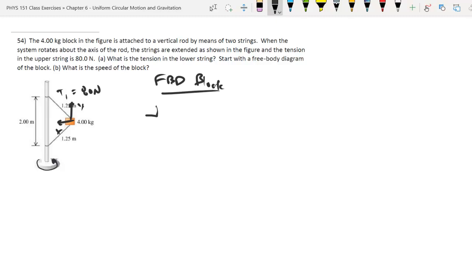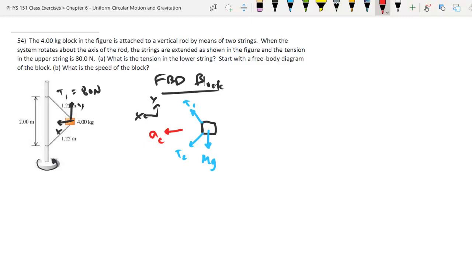Okay. All right. So from a free body diagram with a block, with a coordinate system that looks like this, then forces we have acting on it, there's a weight, right? So there's mg. There's no normal force, it's not sitting on a surface or anything, but there are a couple wires attached, right? There's the tension 1 like this, and there's tension 2 like this, right? And I also know something about the result of all these forces. I'm going to have some acceleration over here. So I like to put that in my free body diagram as well. And it'll be a centripetal acceleration.